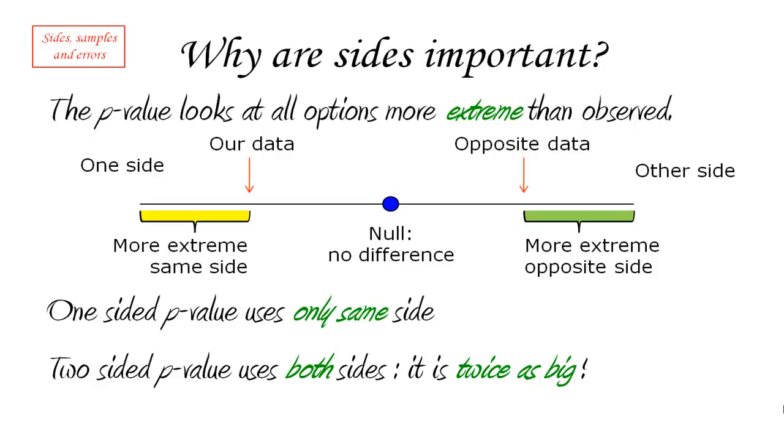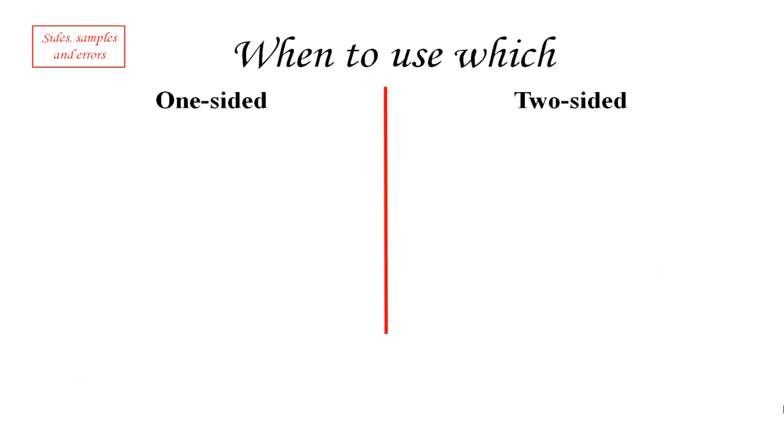So you might wonder, shouldn't we therefore decide ahead of time and very clearly whether we want to do a one-sided or two-sided test? Of course, the answer is yes. But how are we going to do it? When are we going to use a one-sided test? When are we going to use a two-sided test? Well, here is a fairly simple criterion that you can follow.